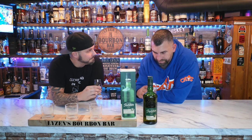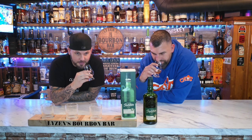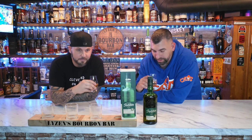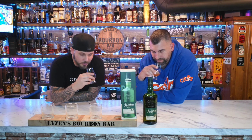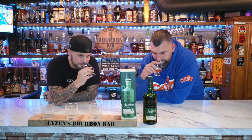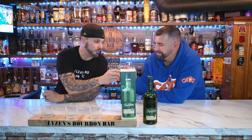What is that smell? It's almost like a butter smell. Like a butter and then pure alcohol. Yeah, definitely pure alcohol. And, well, there's a little hint of almost like an apple on there. Like a citrus. There's a little citrus. Yeah, so you got your fruity notes on there. Alright, let's see what we taste on this one. Cheers.